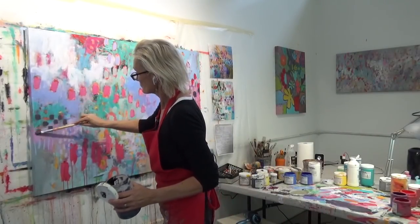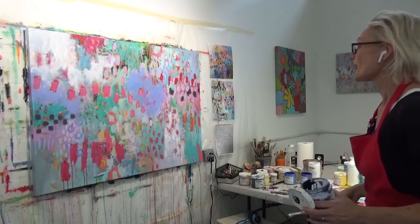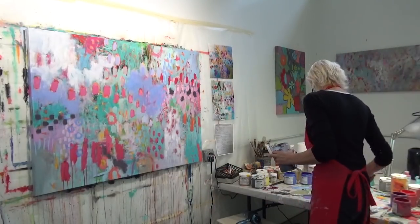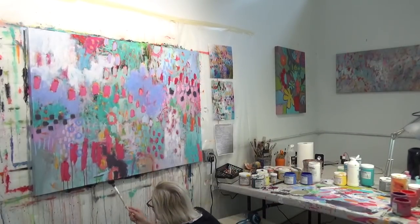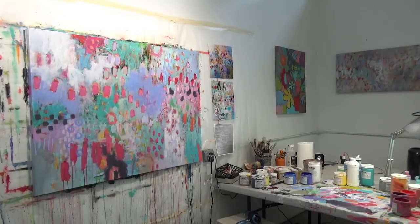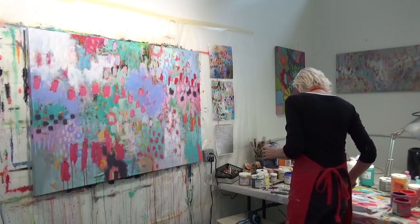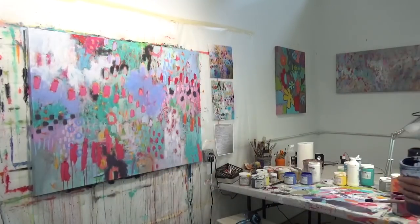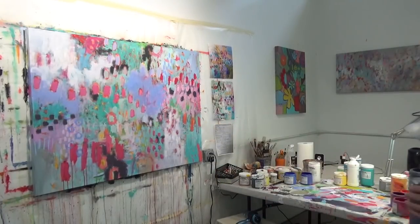So here I'm coming in with, this isn't actually black. It looks like black, but I think I added kind of an amber color to it. I'm trying to make it more brownish. This painting is going to go up on a stone fireplace, and I was trying to bring in some of those browns from the stone fireplace. Now looking at them, they really stand out, but you'll see as I continue through this process, those get covered up quite a bit, and then just a little bit ends up showing through.